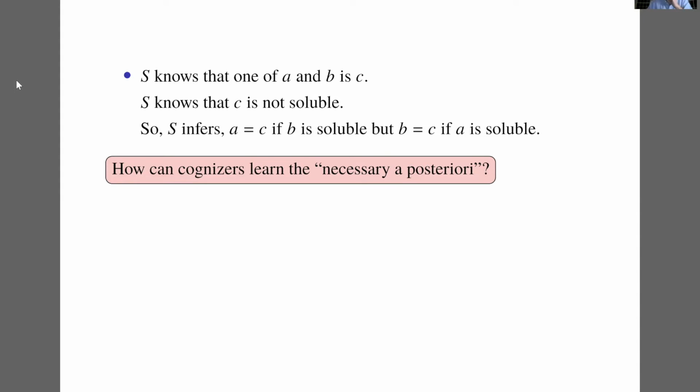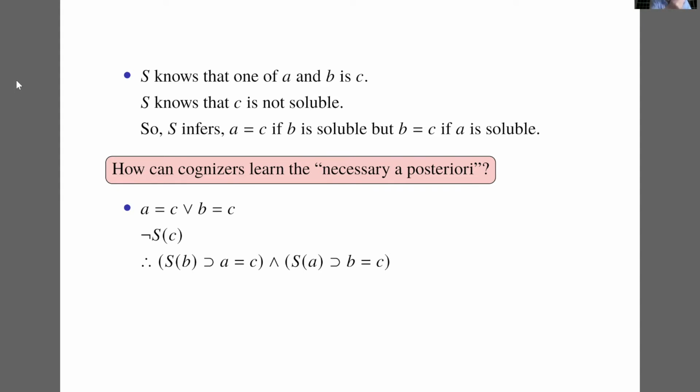This is kind of an interesting inference that the cognizer is making, because if you just write down the cognizer's inference in first order logic terms, then yes, this is a valid argument in first order logic. So now you may think, isn't it just the cognizer using first order logic? One goal of this talk, which I will do at the end, is to show that, look, this inference is not valid. This is an invalid argument.